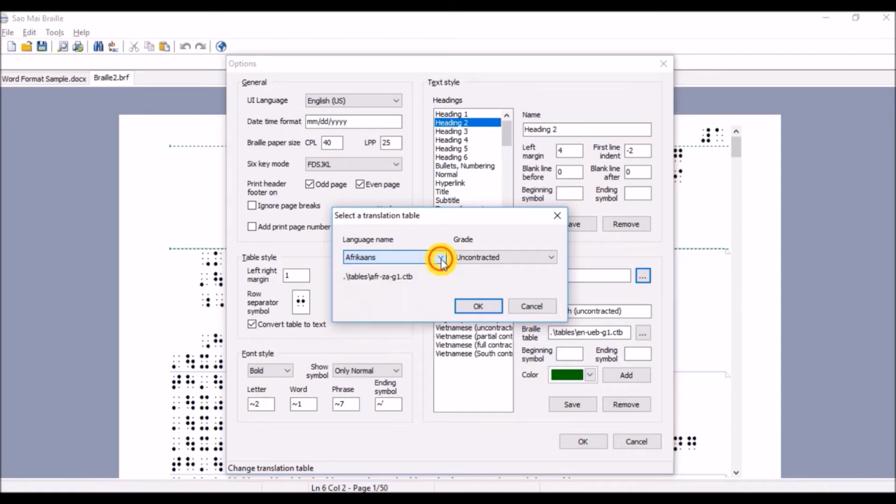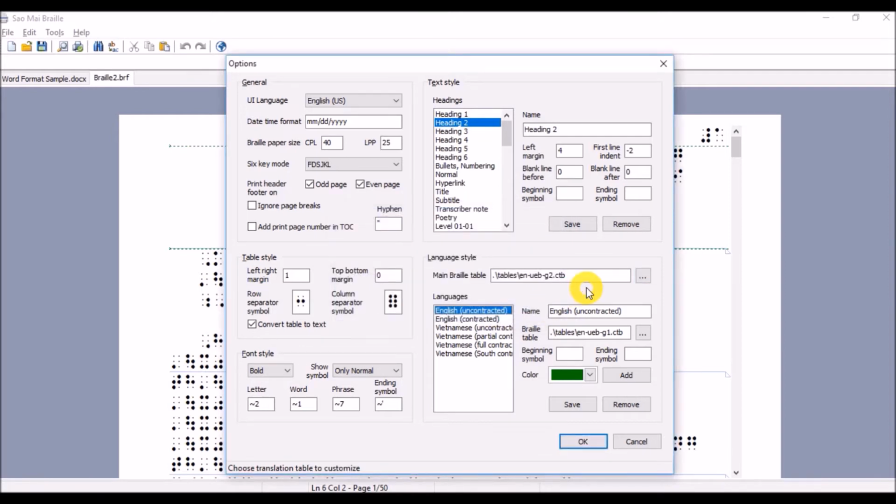Each language has various Braille grades or styles, such as contracted and uncontracted Braille. We use the term main Braille table to refer to the default Braille translation table, while Braille table refers to an edit one.